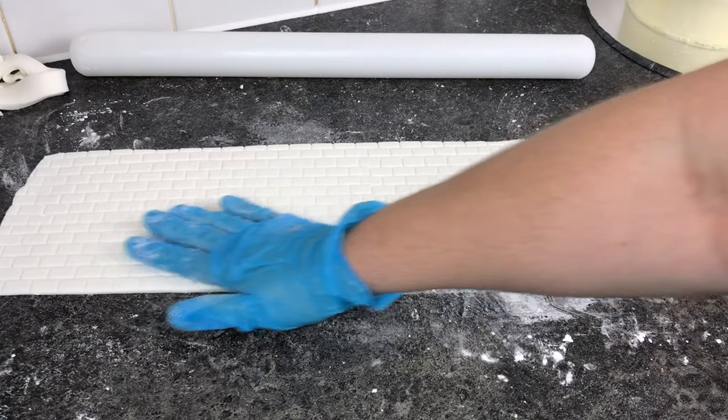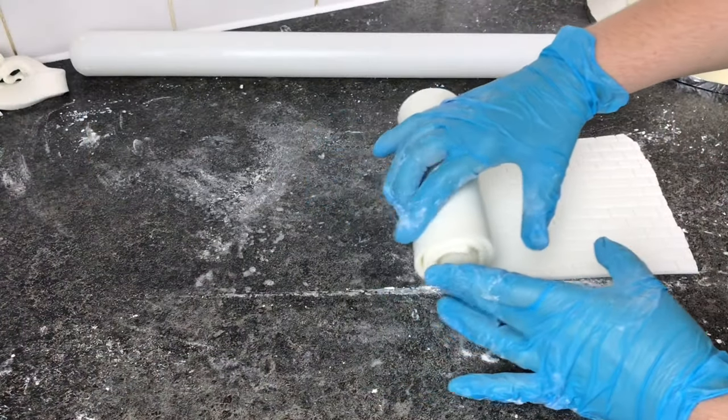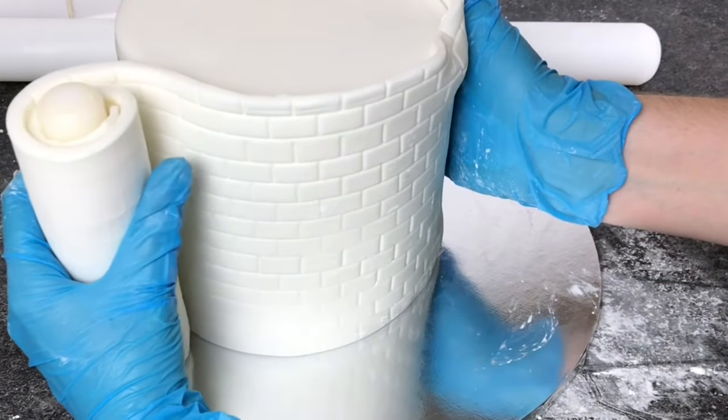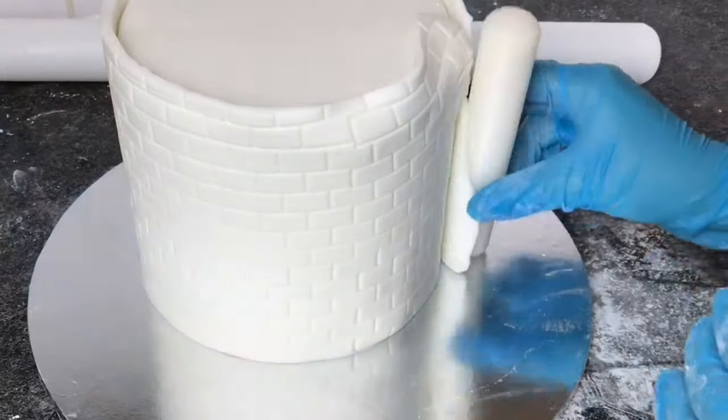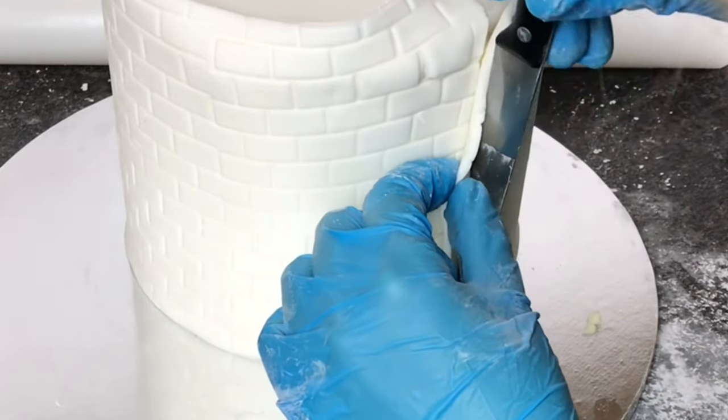I'm going to go ahead and emboss the whole piece, and then to transfer it to the cake, I'm taking a small rolling pin and gently rolling it up. Now I can simply unroll it, just making sure that the bottom is flat against the base of the cake. Trim away any excess from the back and blend together.